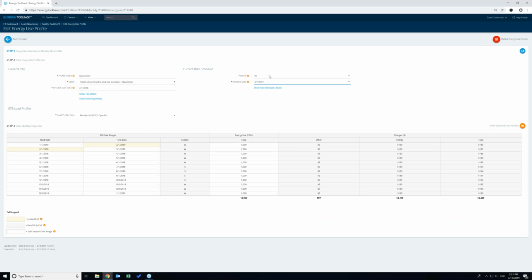That means whenever a utility came out with an update, we created a new rate for it, reflecting the new charges. Now, if you take a look at the user-defined rates, you will notice the residential rate we just created, located over there. And when we select that, we do not have the ability to select a different effective date because custom rates are not updated in the accounts. So this is the way we get to create a custom rate out of the global one in Energy Toolbase.